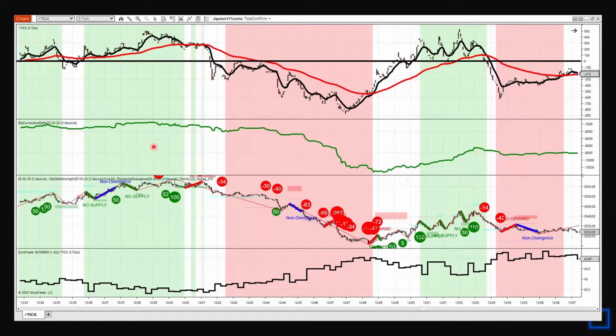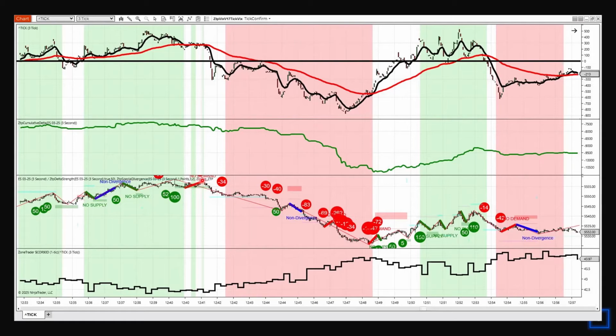And that's important. That's going to become important. I'm going to show you a real-time chart from just about an hour ago, and we're going to see how that was important. The third panel is the ES with a special version of my divergence indicator. What it's doing is it's looking for divergences from, in this case, a high to a low. And there's our high to a low again. Here's another low to a high.